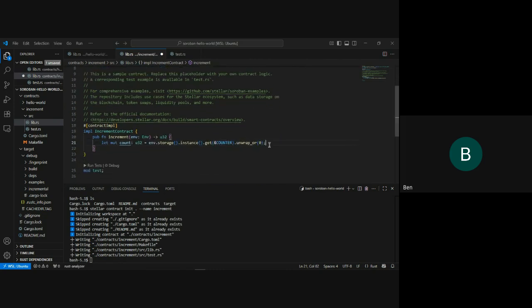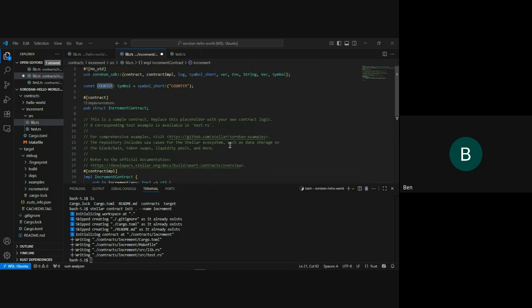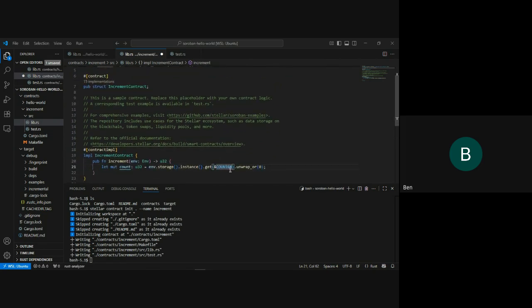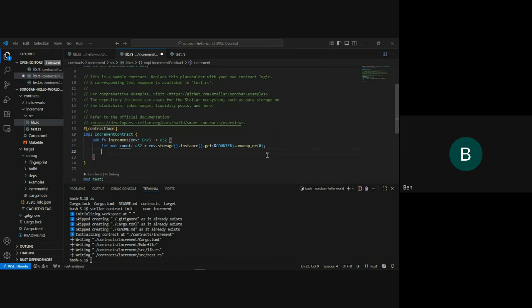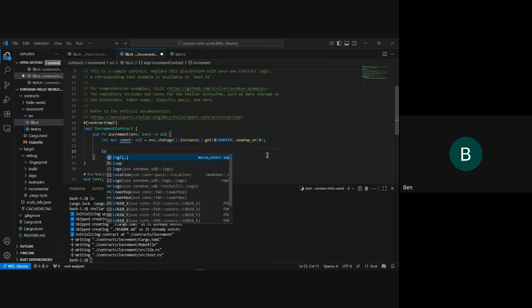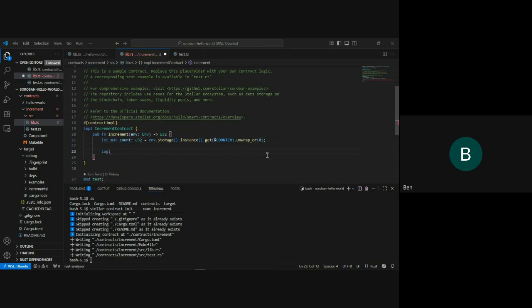So that's what's happening here. And next up, we have created a variable now called new count, and it gets the value from the counter. So if the counter, which is like a key or the paper or whatever, is empty, just put a 0 there. So if you're running this function for the first time, this is what's going to happen. Counter is just going to have a 0 in it. And we can now use the log to view what's going on.